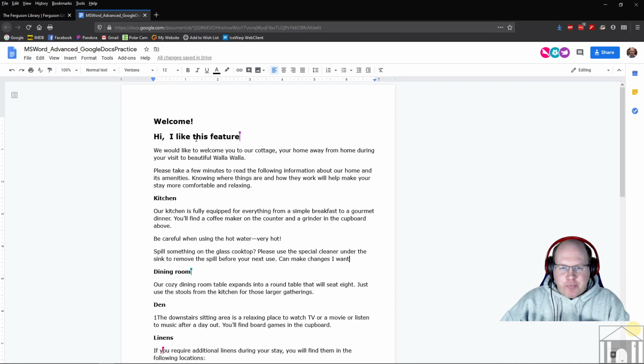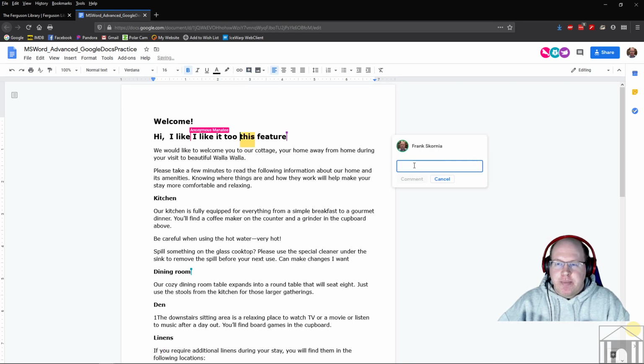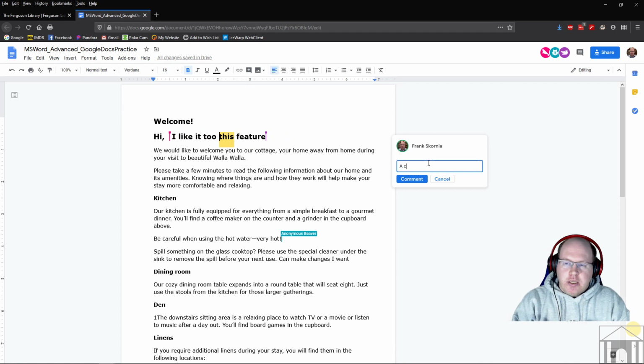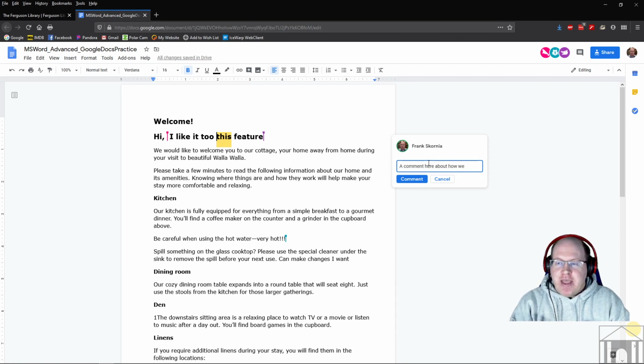I could probably come in here and start adding into the middle of this feature here. So you can see I can actually interact right into the middle there. You can do things just like when we did with the track changes. I can go in and add comments. So I can add a comment here about how we're working, and you're seeing that happen live.